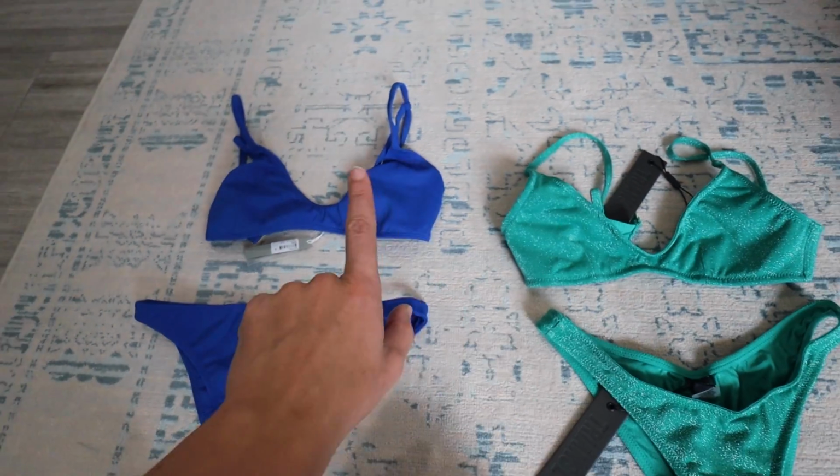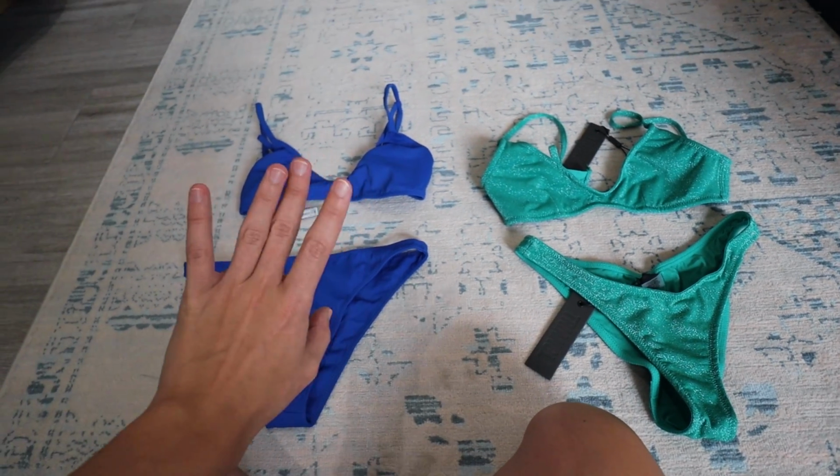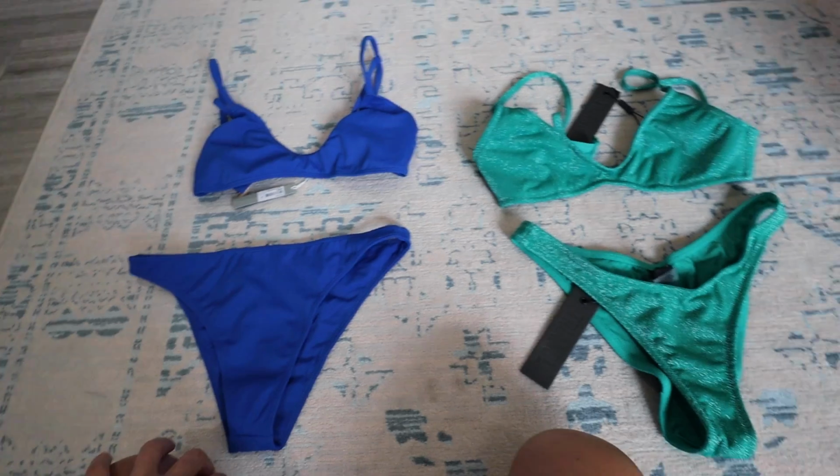So I got a small in everything, and I think I need to exchange the bottoms for mediums because they're a little bit too tight. I feel like sometimes I'm doing this whole presentation and it's just Vinny. Like I feel like I'm speaking to her because she's the only one in the room with me right now.